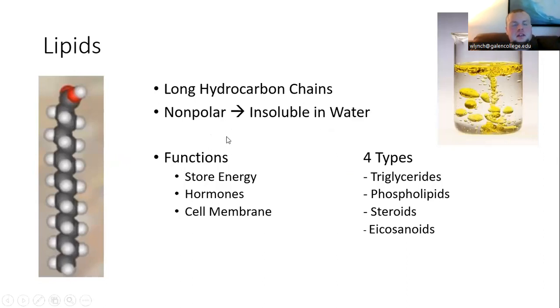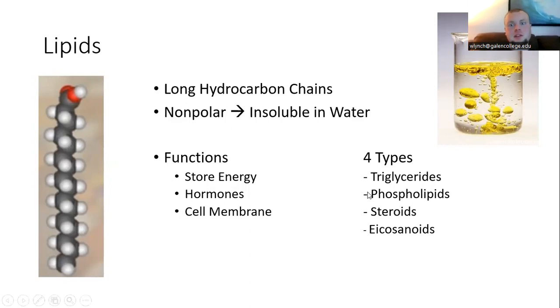Lipids. Lipids are made up of long carbon chains that are attached to hydrogen molecules. If it is saturated, they are all single bonds. If it is unsaturated, there are double bonds present. Lipids are nonpolar substances, so therefore they are hydrophobic. They do not dissolve and they do not form solution with water. The functionality is to store energy. They are also present in hormones like steroids, cholesterol, and they form the cell membrane through the phospholipid bilayer.